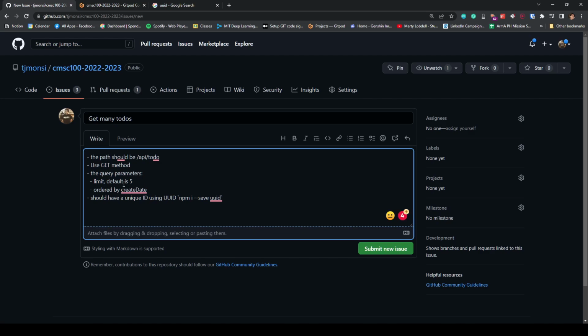The other thing is we should also be able to, for now let's leave it at that. We'll do pagination later.